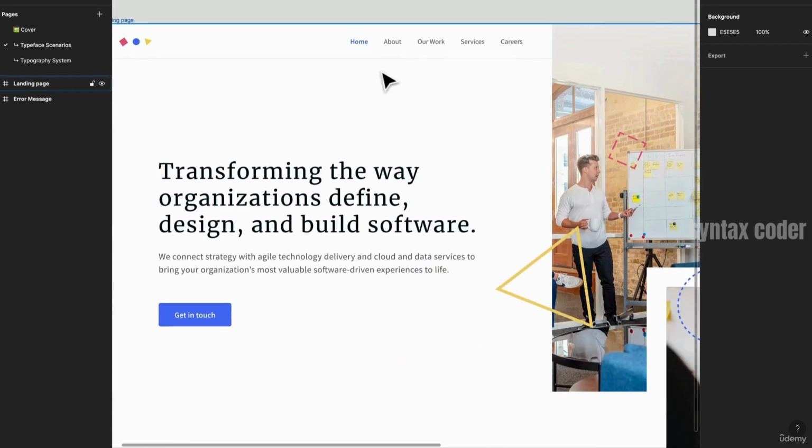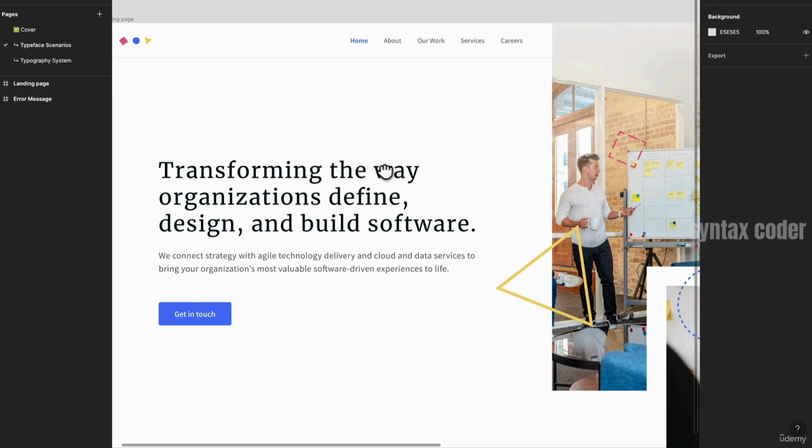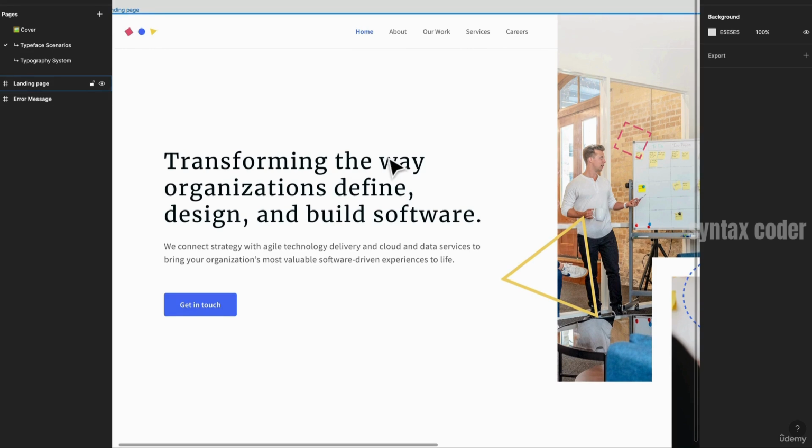For the first example here, this consultancy, they're a group of really passionate individuals that are trusted in building software for a variety of organizations. I'm sure many people can think of different examples here. Now let's go back to how we think about typefaces. When I approached this little branding exercise, I thought about the type of voice the brand had. This brand wants its potential customers to know that they are friendly, approachable, and knowledgeable.